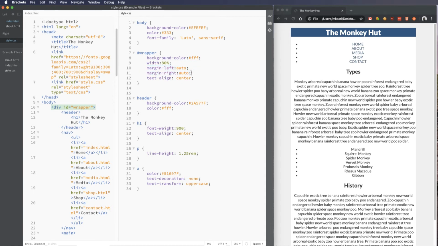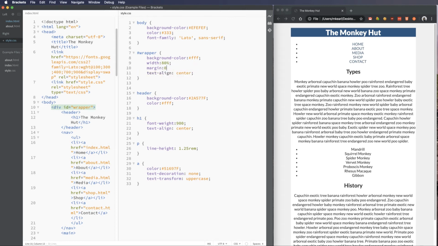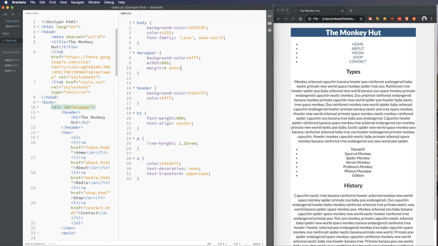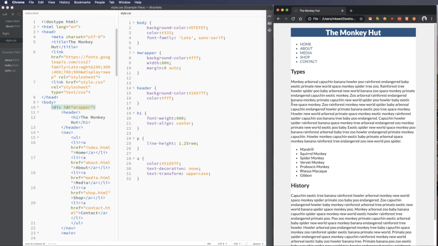Now, I'm going to show you a little shortcut you can do. If you see this margin 0 auto, what that means, and we'll talk about this a little bit later on, is put margin above at 0 and bottom as 0 and left and right as auto. So it accomplishes the same thing. It puts equal amounts on either side. I'm going to take this text-align off right here, and that's what it looks like. It looks pretty good.